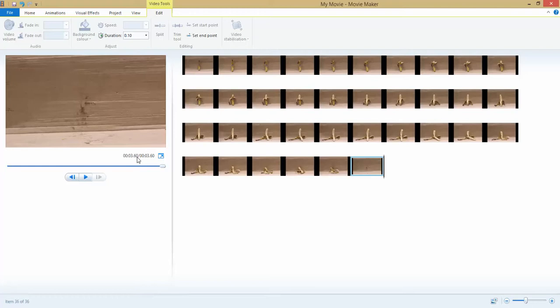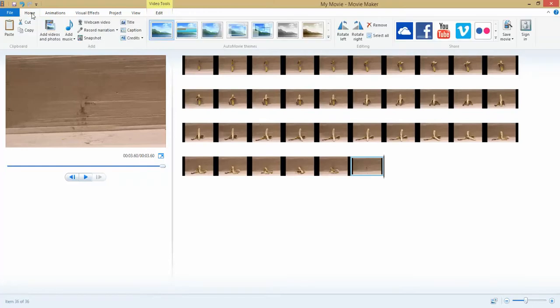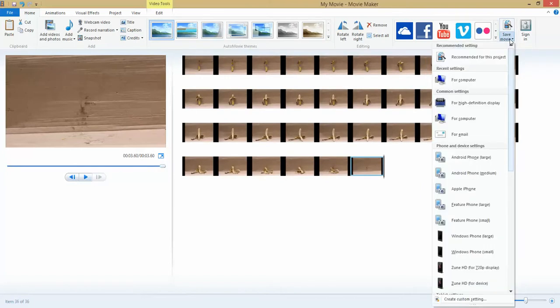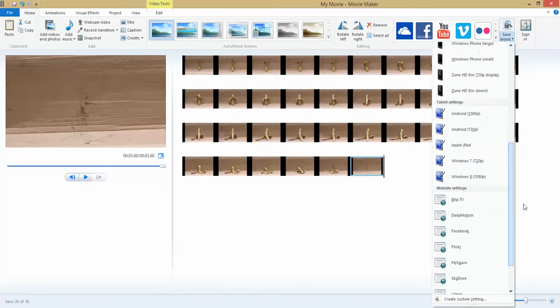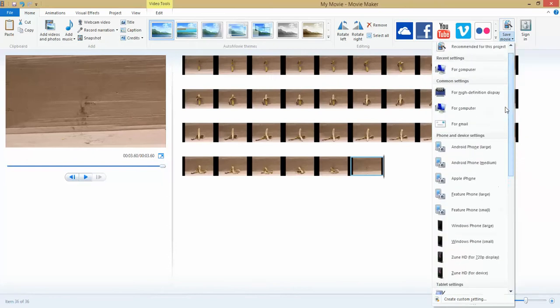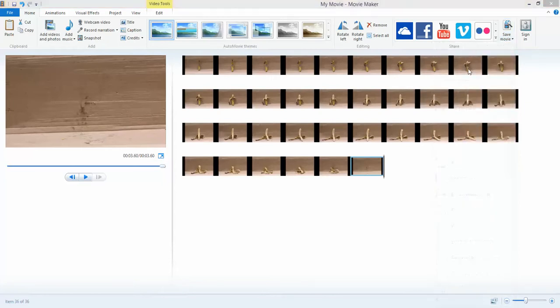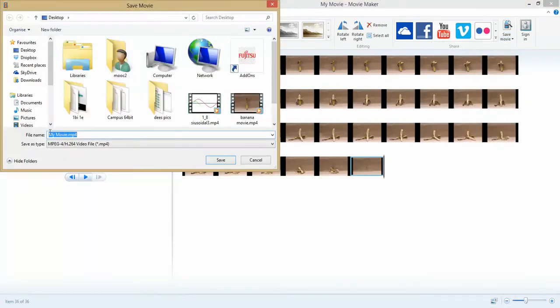The question is then, how do we save it? If we then go to the Home tab, and you'll see the ribbon change, and we're looking to go here for Save Movie. And whenever we hit the down arrow for Save Movie, you'll see that we can save it to computer, we can save it to a multitude of devices. It's up to yourselves, but I'm just going to save it onto my computer and then I'll worry later on what I want to do with it. On the next dialog box, I'm just going to save this to my desktop. I've already got one called Banana Movie, so I'm just going to call it Banana Movie 2.